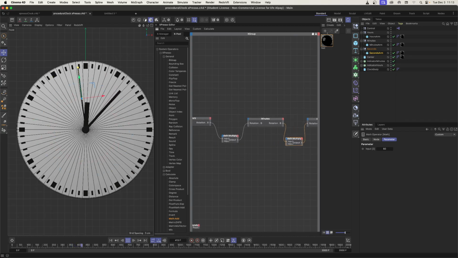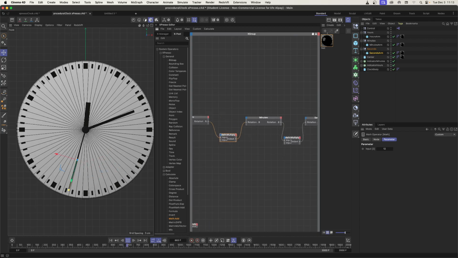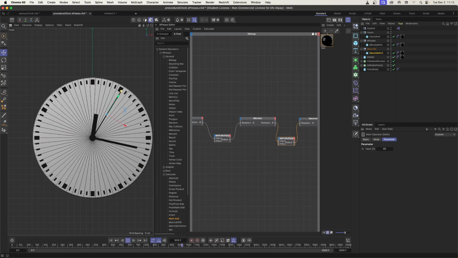So now I multiplied the hours rotation by 12, since there are 12 different hours, and then I multiplied that rotation with 60, since there are 60 different minutes. So now it's working as it should.